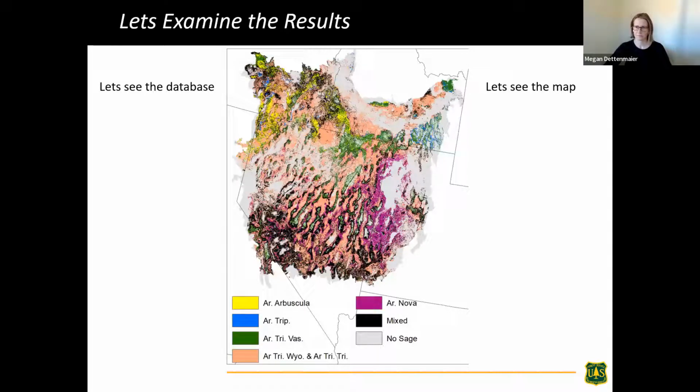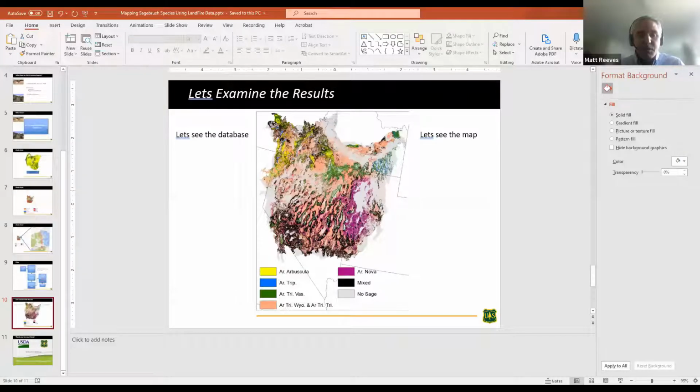And of course, no one has their camera on, so I guess you're nodding, and I hope you're not shaking your head, but we can talk more about this. What I want to do is go to the database. So let's open an Excel file briefly and look at the complexity of this. So here we go. Let's go into our directory here, and I'm going to pull up the demo spreadsheet, and we're going to look at everything mushed together so that it makes a little more sense in your head, I hope.